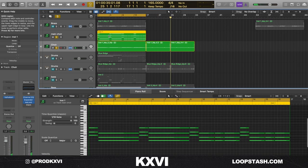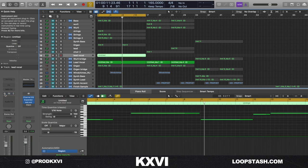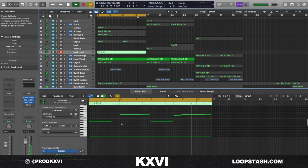So super simple, it's just following the same chords as the brass, there's nothing really crazy going on. Last thing for that section that I did once I had all that was I added in this lead vocal, which is also from East-West backup singers. They have solo phrases and also just like a choir that I used. And this is what this sounds like. So super simple.